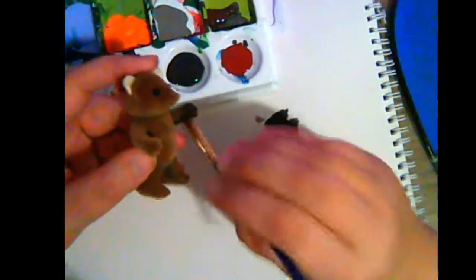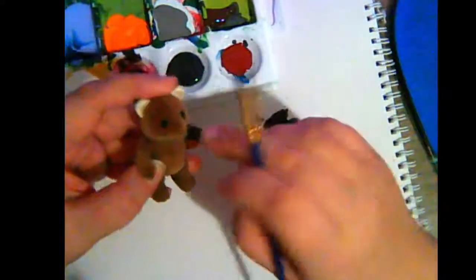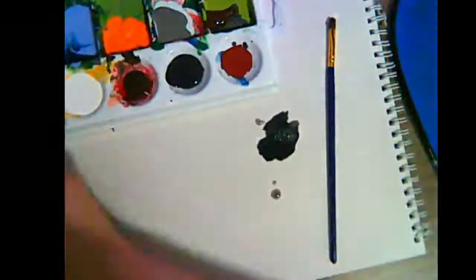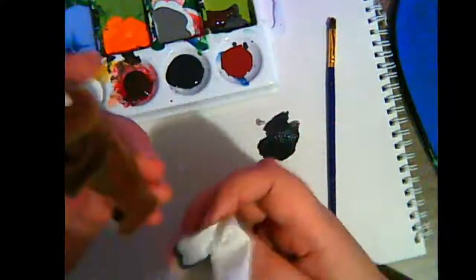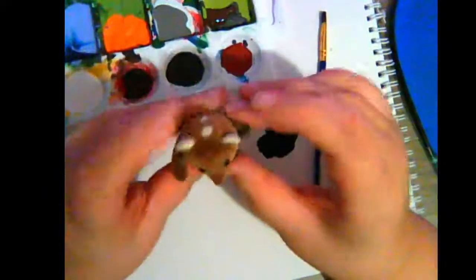It's easier if you get the newer types of calico critters or the ones that can be dismantled into pieces. I have a video on my YouTube on how to pop apart baby calico critters, take their heads off and switch them - you can do that with a lot of other calico critters. It would be easier to dab underneath, but I'm not going to be too picky. I got these secondhand from eBay - if I'm going to be practicing doing additions, this is my first time doing a full body.